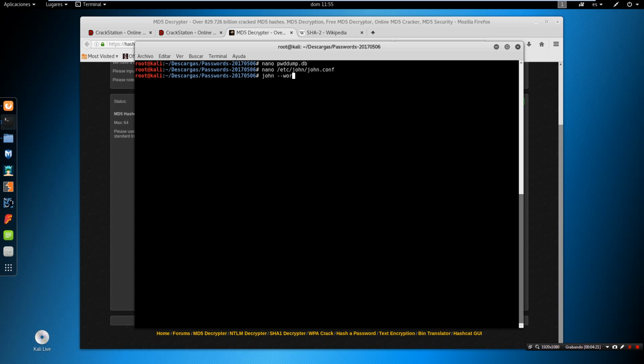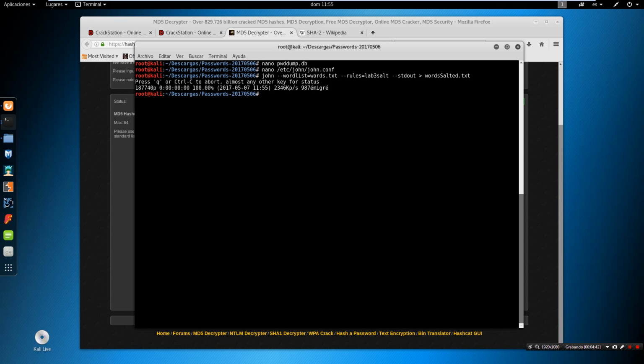Now we can type john with the source word list, that is words, with our new rules, to the standard output, printing it to this file.